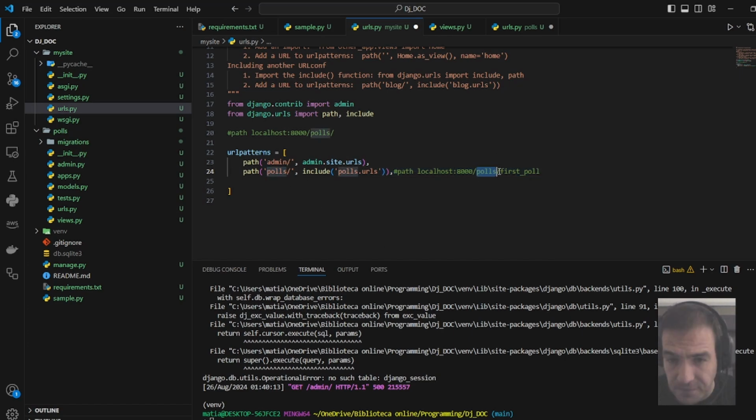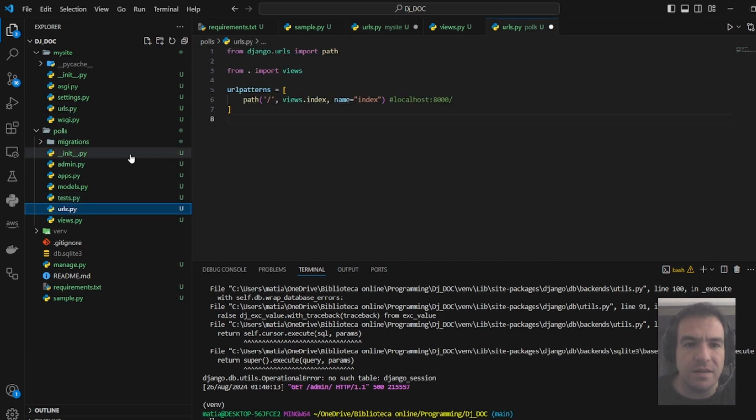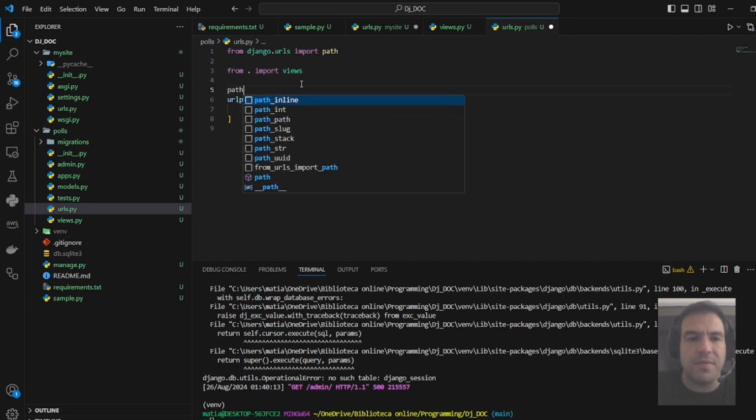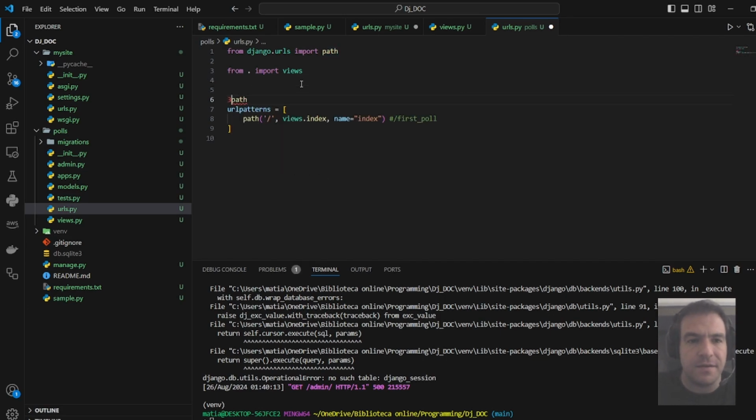If it's found, everything that comes after this word is going to be stripped and tested in the new URLs file. So here we're going to be looking for first poll now. So the path to look for here is first poll. It didn't match here, and probably if I run this, it's going to give me an error. Let's try it out.